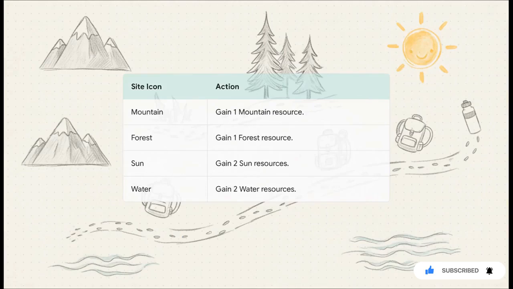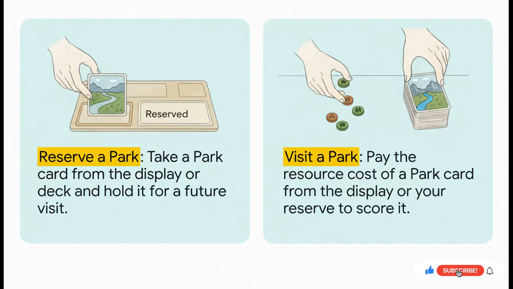A lot of the spots you'll be landing on are all about gathering resources, and they're really straightforward, which is great. You land on a mountain, you get a mountain token. Land on a forest, you get a forest token. Pretty simple. The sun and water spots are even better. They give you 2 tokens each. And you're going to need these resources because they're basically the currency you'll use for all the big important actions in the game.